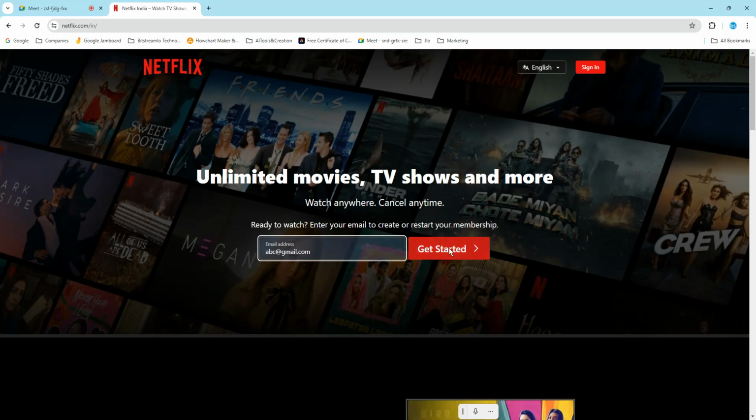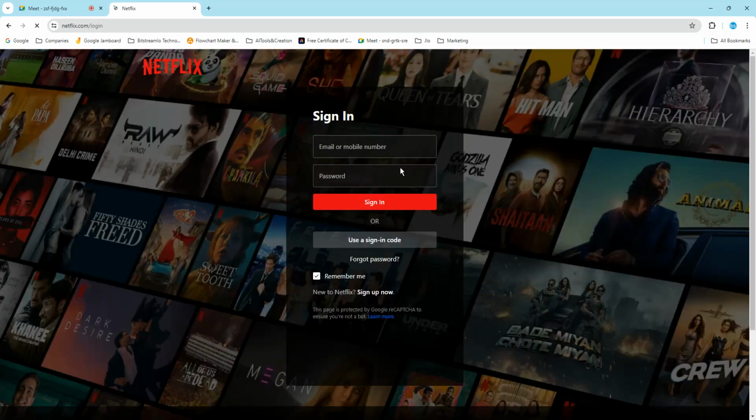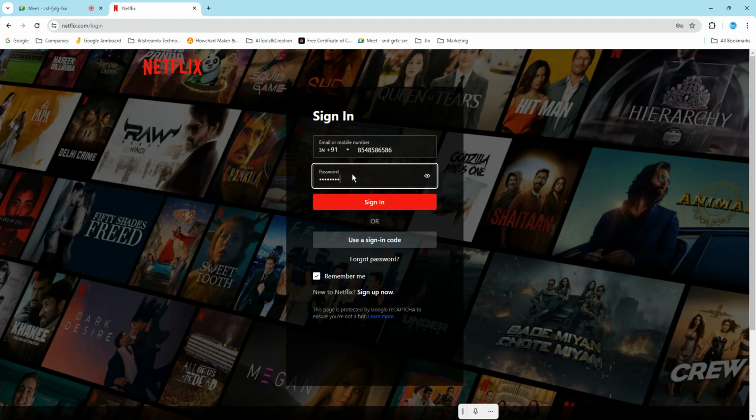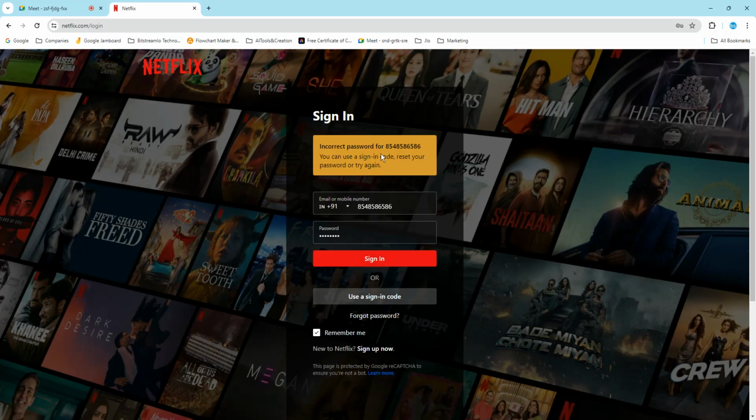I will go to sign in, give a wrong number and some random password, since I didn't register. Once I click sign in, it immediately says incorrect password.